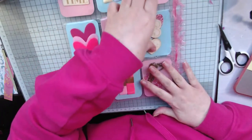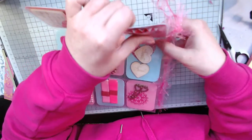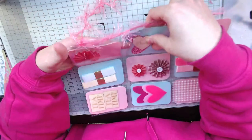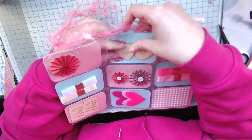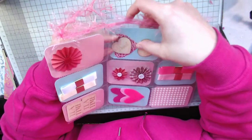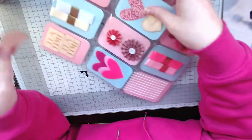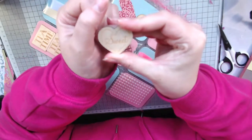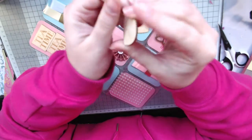Oh, I'm struggling with my hands today, which is why I'm not tearing into this to take everything out, because I don't want to break it because it's too pretty. I'm a bit shaky today. I just want to have a look at one of these. Come on, come out, please. Look at the detail on that. I don't know where you got these from, but they're so sweet. Literally, they're so cute.